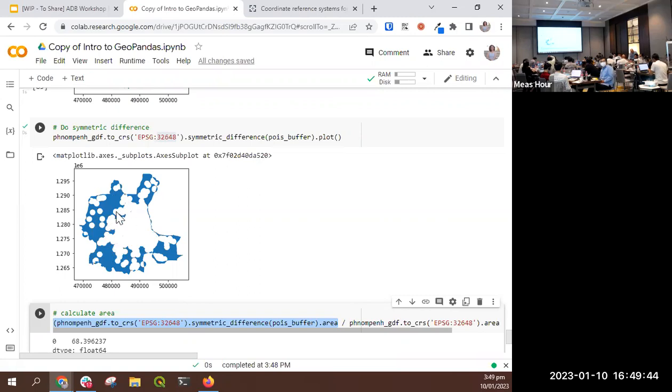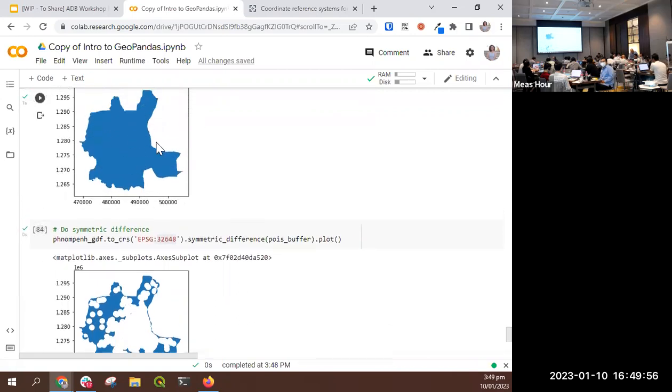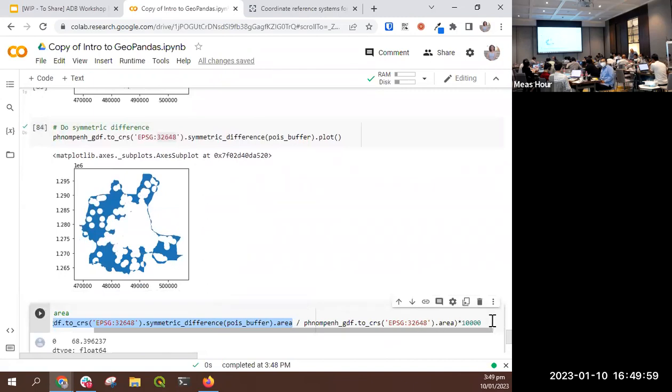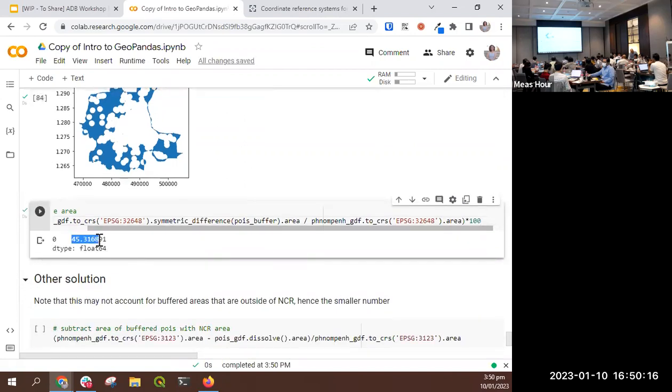So all of the parts of the province that are outside 1,000 meters from a bank. And then here I'm just getting the regular area of this one. So it should give us a percentage of how much of the province is beyond 1,000 meters from the nearest bank. So here we get the answer, which is 45% is actually more than 1,000 meters away from the closest bank.